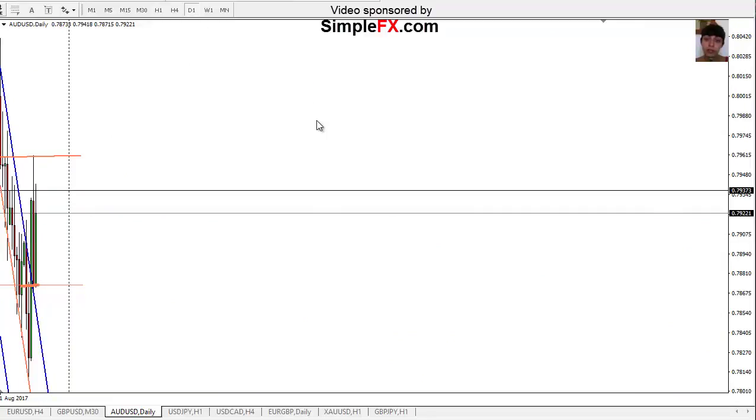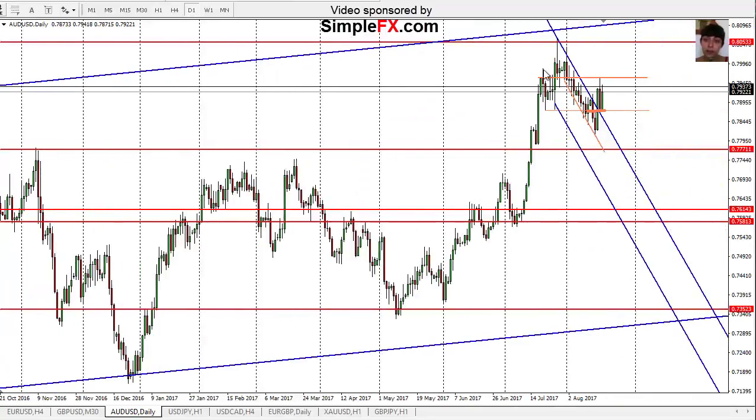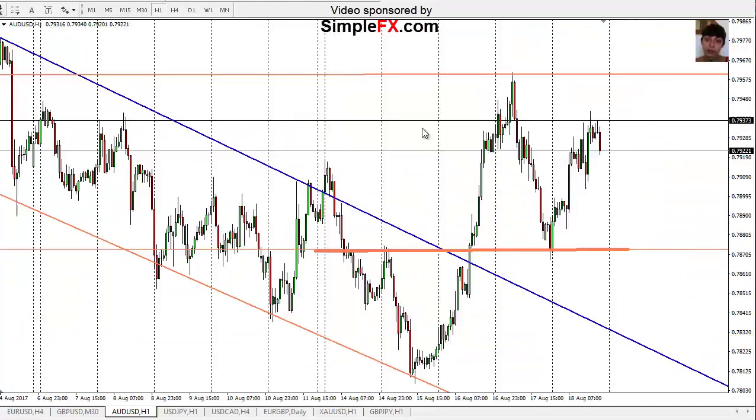Remember when I was telling you that it was looking like we had a little shoulder, a bit of the head, and I was saying it's possible it will be creating another shoulder. And it's exactly what it did. It did create it, but it had a bit of false breakouts. And here you can see we had a week before, and this previous week we also had a break.